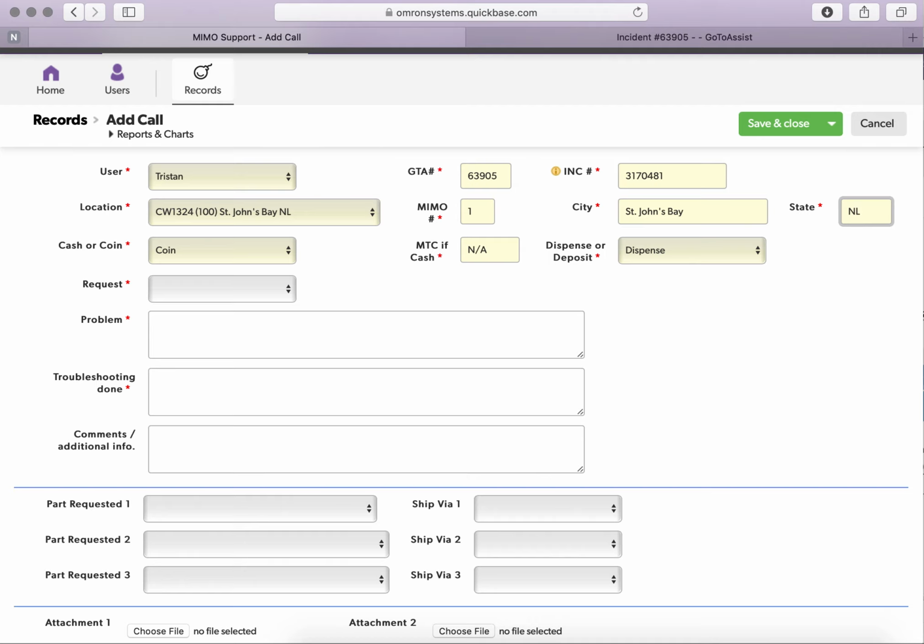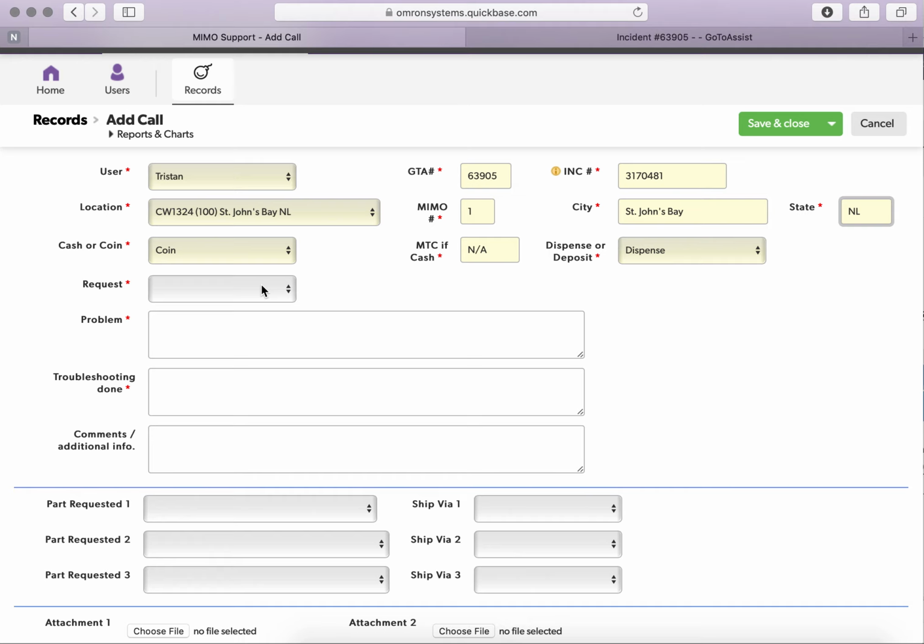Let's again turn our attention. Let's say for this example, we have a Costco in Canada that needs a hopper. We do not ship Canadian hoppers. OSC ships Canadian hoppers. MEMO ships other parts, which will be a separate topic here. So let's not get too far off track. Okay, so again, going back, let's pretend that St. John's Bay, they're a MEMO 100, it's in Canada, and OSC is going to ship a coin hopper.